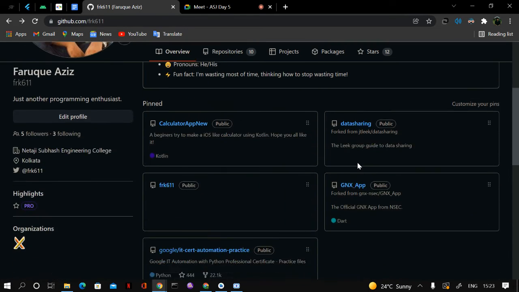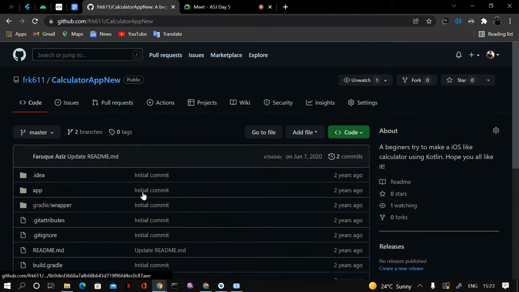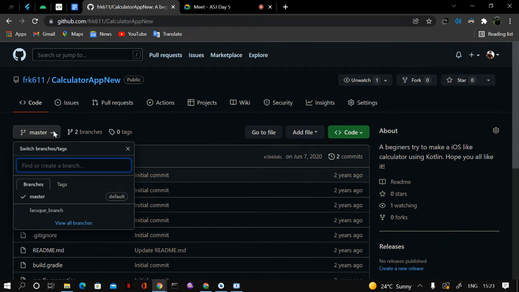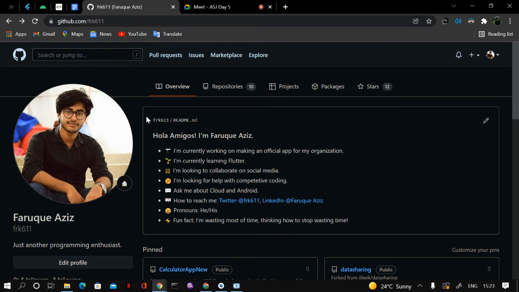Then you create a branch with your name, and you start working there, obviously after forking from my code base.